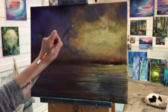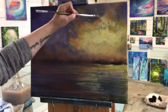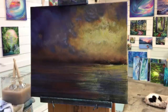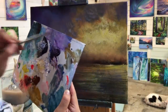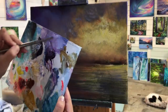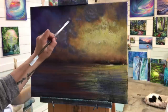I'm just start making little scoops with my brush. Now, depending on how wet your paint is underneath, you want to do this quite carefully. And I mean, don't press hard, just because you don't want to take that underneath layer off or mix it too much with the yellow ochre. You do want to have it a little bit wet though, just so you get some nice soft in-between colors.